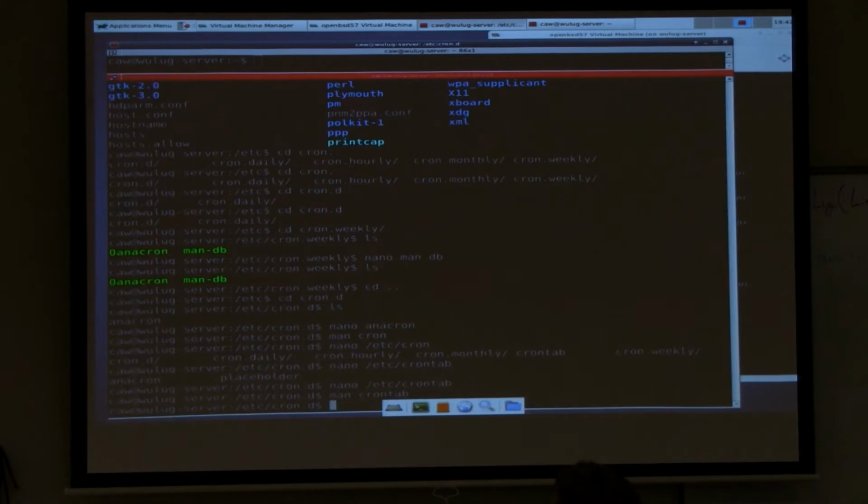Each user can have a cron file as well. It doesn't have to be the system one we looked at; every individual user, if they put it in their own directory, can run a cron as well. So you can schedule your own personal tasks. You can't elevate it to root though. What do you do? Just put .crontab in your home folder?